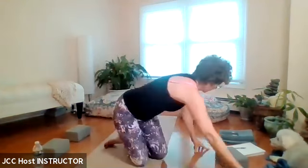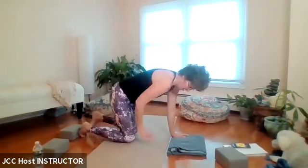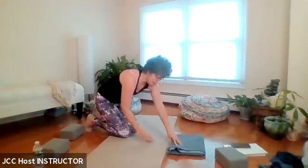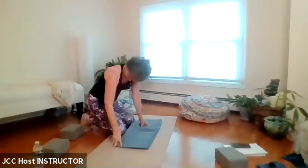And this time, let your hands come down through heart center. Okay, we're gonna make our way to our hands and knees. If you have cranky knees, you can always add extra padding. If you have an extra mat at home, you can always double up your mats or crisscross your mats. I'm using an extra towel here for some extra padding.